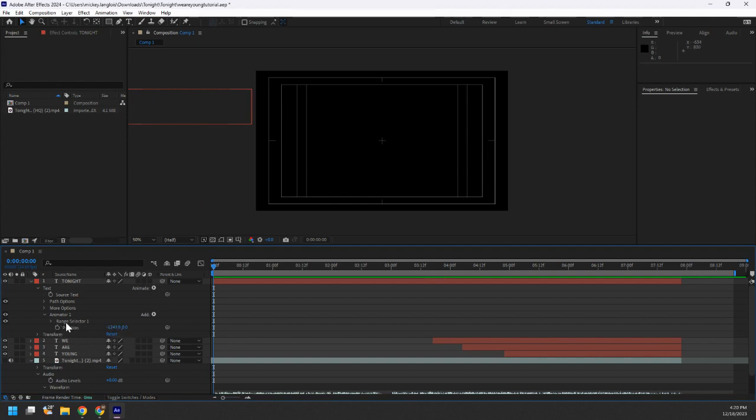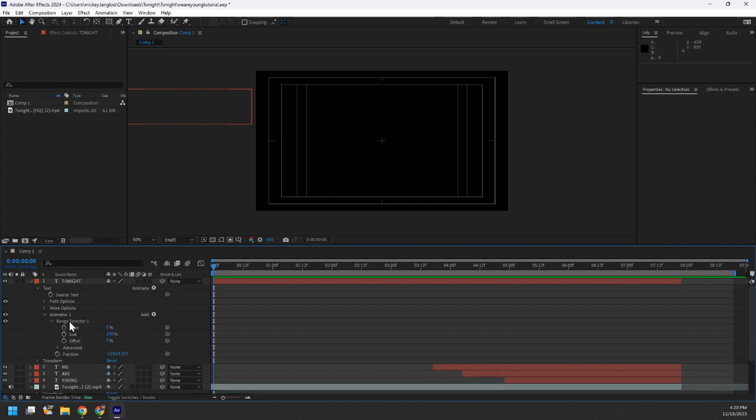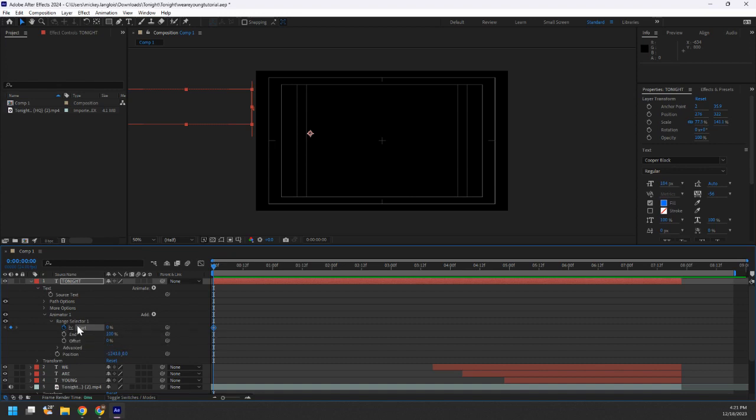Then I'm going to go into the range selector. In the range selector, on start, I'm going to make sure that I'm right at the beginning of where I want my animation to start. So I've moved this time indicator right to the beginning, it starts at 0%, and I'm going to click on this stopwatch, saying start the animation here.